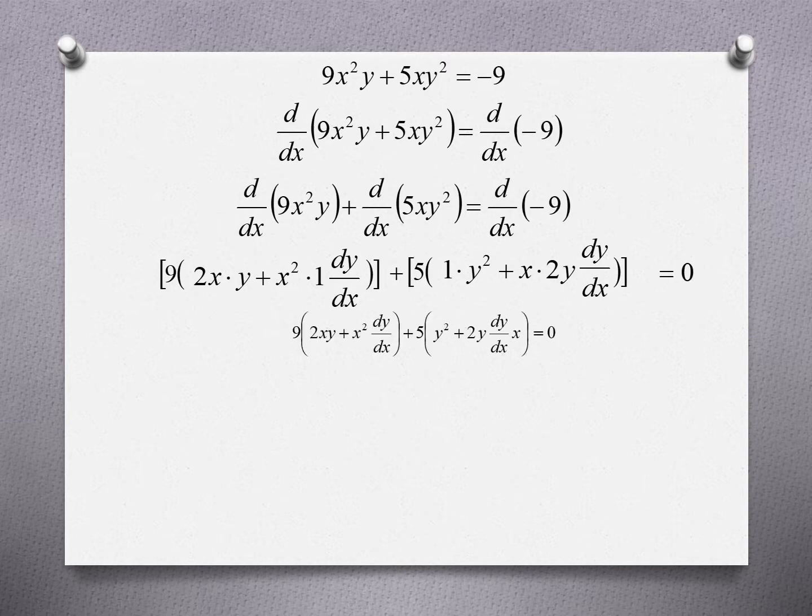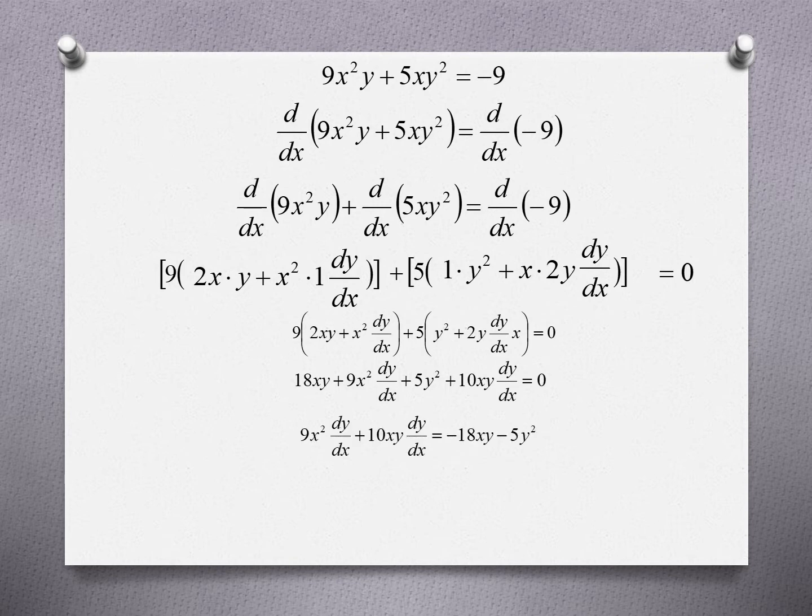So take a minute to pause this video and just notice how I simplified everything. Just show what multiplies by what, or what simplifies. And then in my next stage, I'm going to simplify more. Notice how I distributed that 9 and I distributed that 5. That's all that has happened.